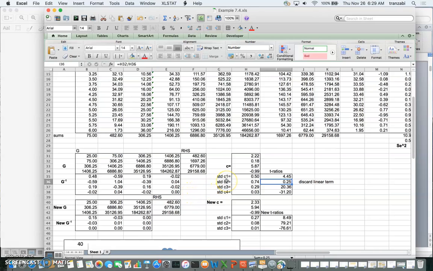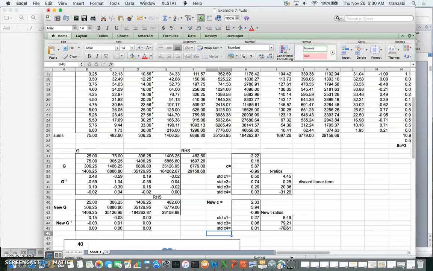So we're going to drop C2 and redo the whole analysis with only C1, C3, and C4. There's no C2 anymore, there's no linear term. We go ahead and redo the whole thing again. Now we calculate, so this is the standard deviation for C1, this is C3, and this is C4. We don't have C2 anymore. And this time we get the t-ratios of these. If you look at all of them, they're all bigger than 2, which means all of them are significant, so we're going to keep all of them.